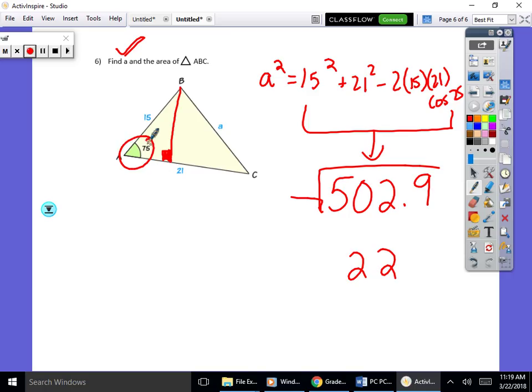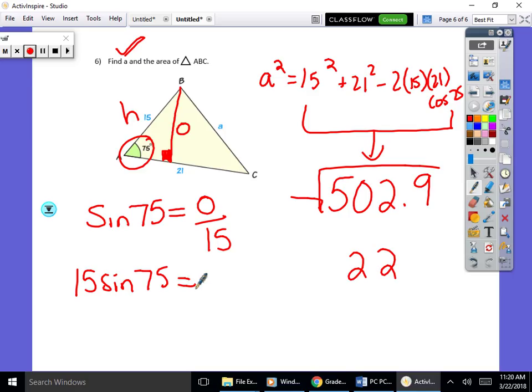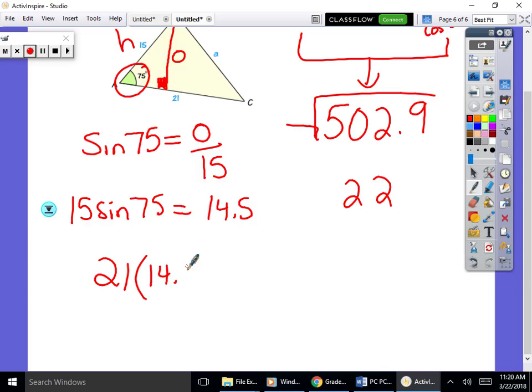So, if I'm talking about this angle, this side is opposite, adjacent, or hypotenuse. What is it? This line here that I drew in. Opposite. And this would be called the what? Hypotenuse. So am I going to use sine, cosine, or tangent? Sine. So sine 75 equals opposite over 15. Yes? How do I solve for the opposite? Multiply. 15 sine 75 gives me what? Calculator. Come on. 14.5. Okay? So, what is my base? 21.